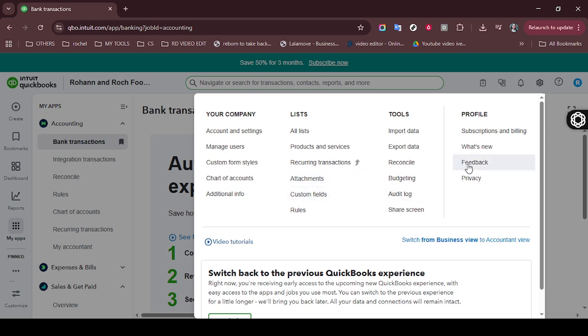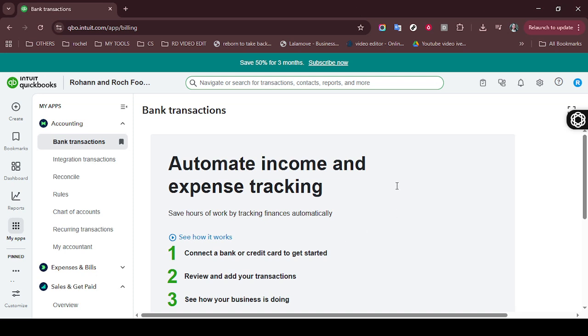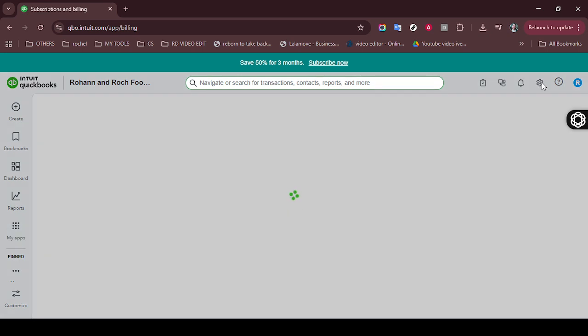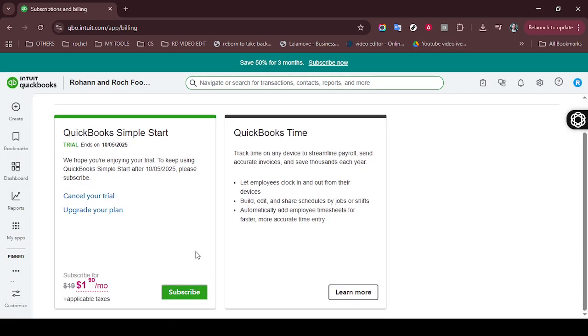But before we go ahead, remember that some platforms might not allow you to recover deleted transactions, so it's always wise to double check before proceeding. Now, with the transaction details confirmed, locate the delete button. This button is usually prominently displayed either next to the transaction details or at the bottom of the screen. Clicking delete will initiate the deletion process.